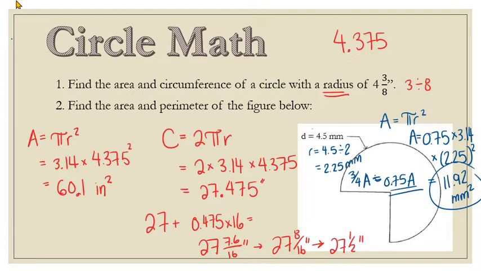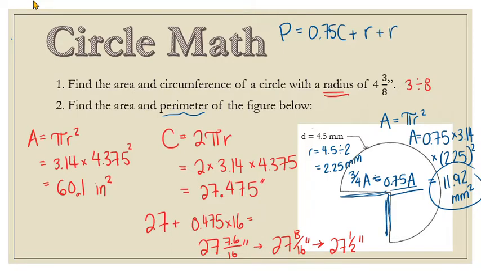For the perimeter of the figure, notice the word, and here's a giveaway. The word is perimeter because it's not just including a circle. So I'm going to move this up. Maybe I'll erase my 4.75 up here and do my perimeter calculations up at the top. Let's see what goes into this perimeter. We're going to have 3/4 of a circumference plus this piece, and this piece is a radius, and this piece is a radius as well. Okay, fine. 2 radiuses equal a diameter, so we can shortcut it that way.